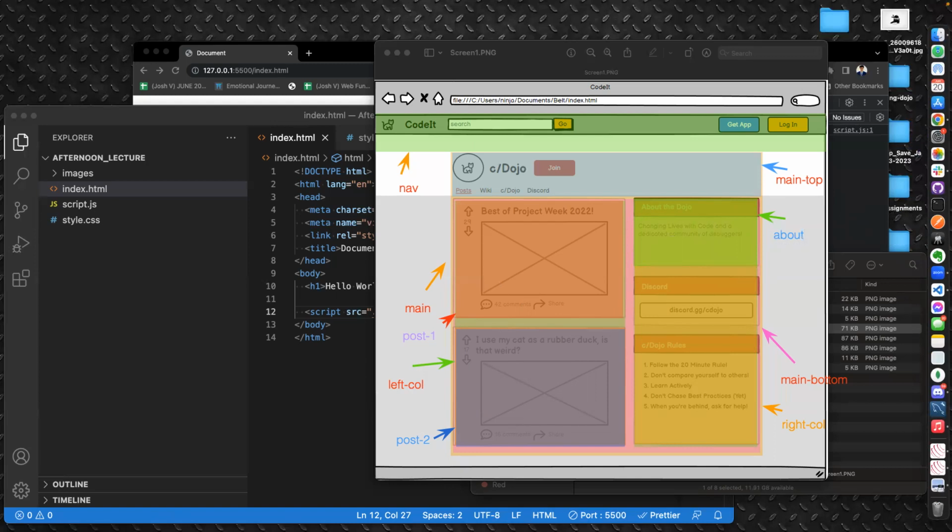And this one, the one below, we'll call this one Discord. Okay, so Discord, let me make it even brighter. So Discord.